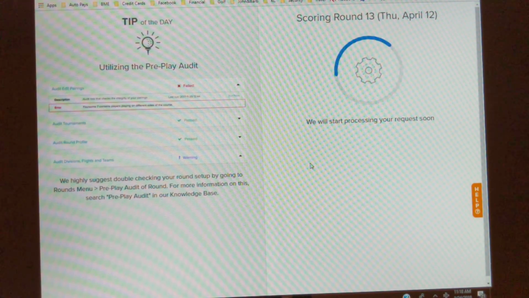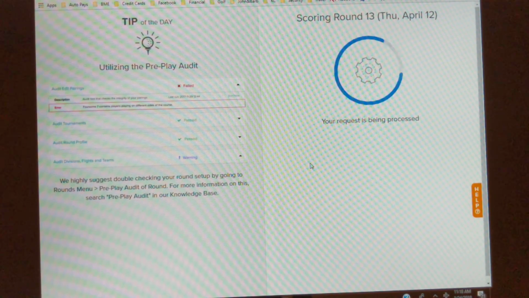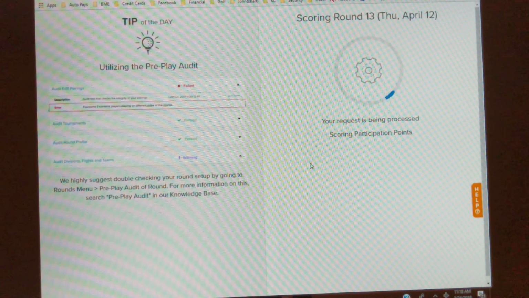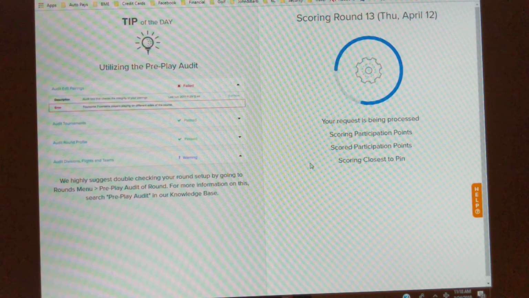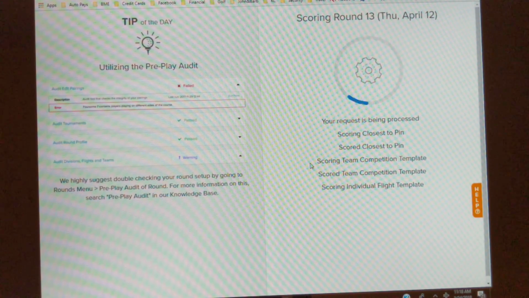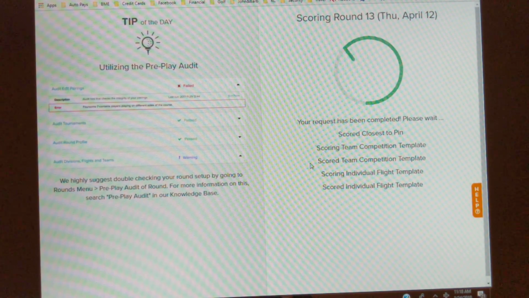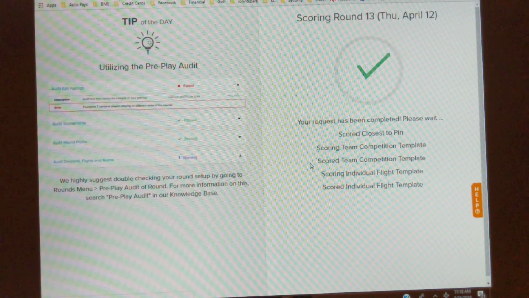So if you want to just test it out, make sure you got everything in right, you can do that. It's actually doing everything for us at this point. This is basically what you do at the end of the tournament too.